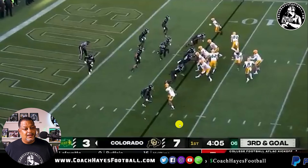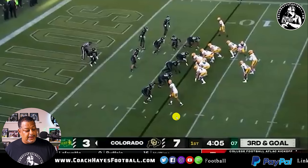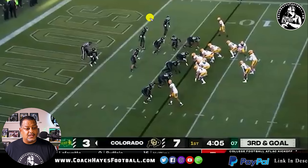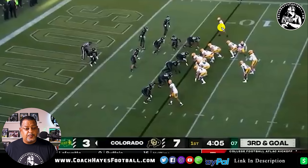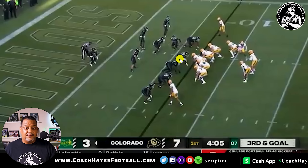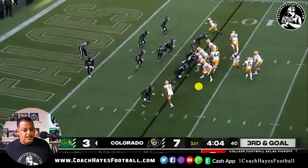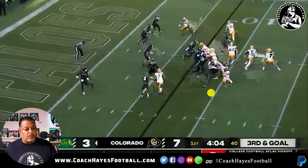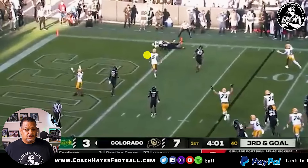Again, let's talk about man defense — they are excellent with these rub routes. You got to pay attention. Look at his alignment — he's lined up tight for a reason. He has him. All they're going to do is pick this dude, get in his way enough for him to slip out this way. That's all they want. If you're going to live in the man world, you've got to fight through these things. There it is — he sees it and gets right in his way. He already got the angle. All the quarterback has to do is throw it up there. Easy money.